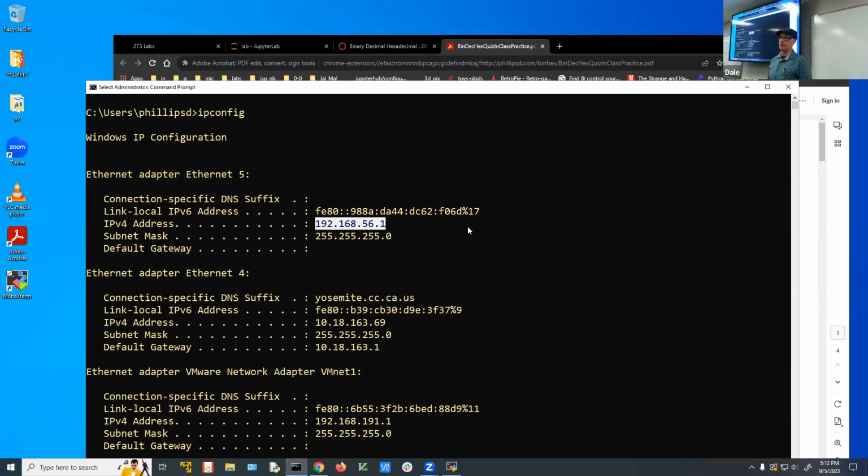But you know how when Windows fails, it goes to 169 something, and you immediately know that. Oh yeah, that's the APIPA address. Yeah. You notice how you identified it? What I'm getting at is how long did it take you to get familiar enough where you could just look at an IPv6 address and immediately identify it? I don't use IPv6, so I haven't learned how to do that yet.